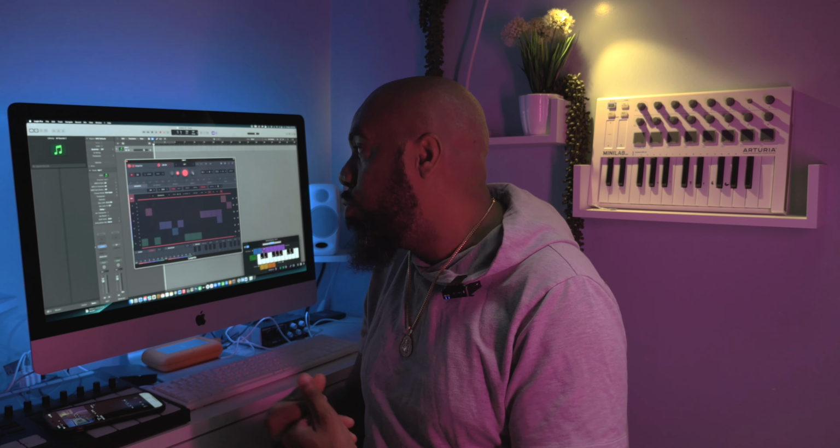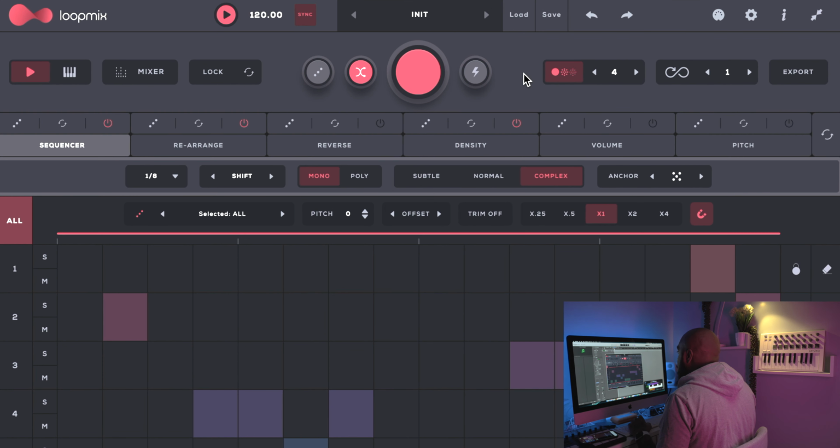I really feel like this thing would be incredible in standalone mode. Like if you're a DJ and you're bringing this out to an event, you're going to be able to do some incredible mixes and some really cool, interesting things using Loopmix just in standalone mode. Now over here, this is like your fade button.